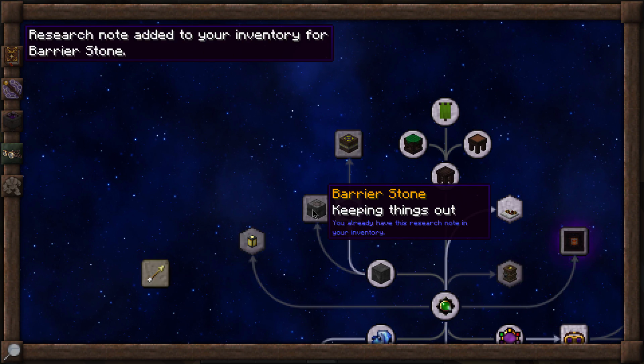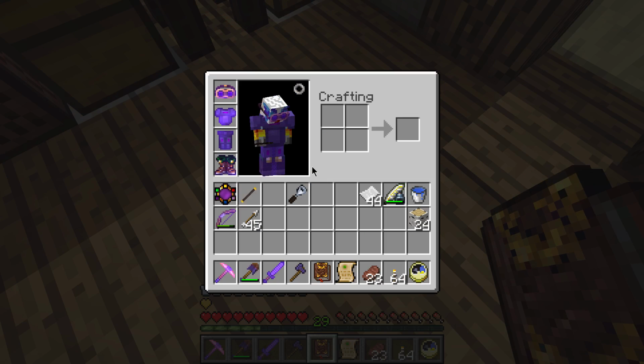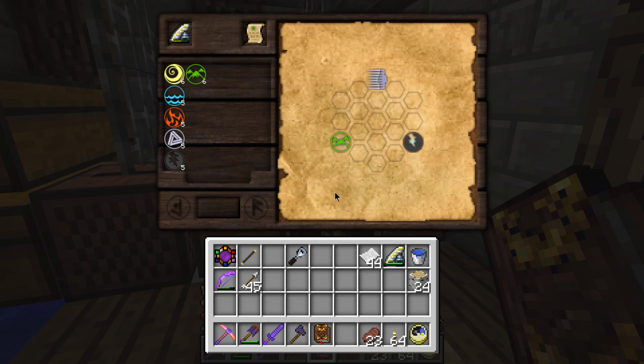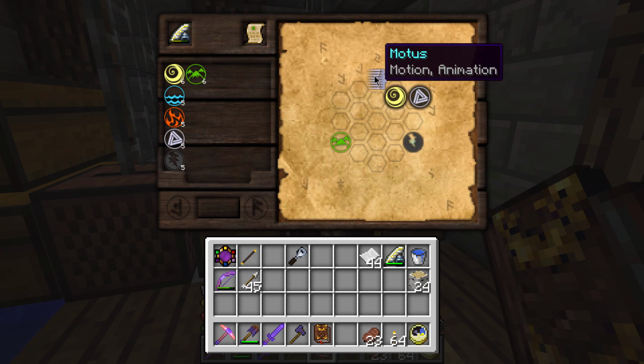Let's get the barrier stones. I think these have actually had a name change. That's also very green right there. Perhaps this is going to be... it's not quite the same. Got some iron right there. Okay. We're probably going to end up almost doing the same thing here.